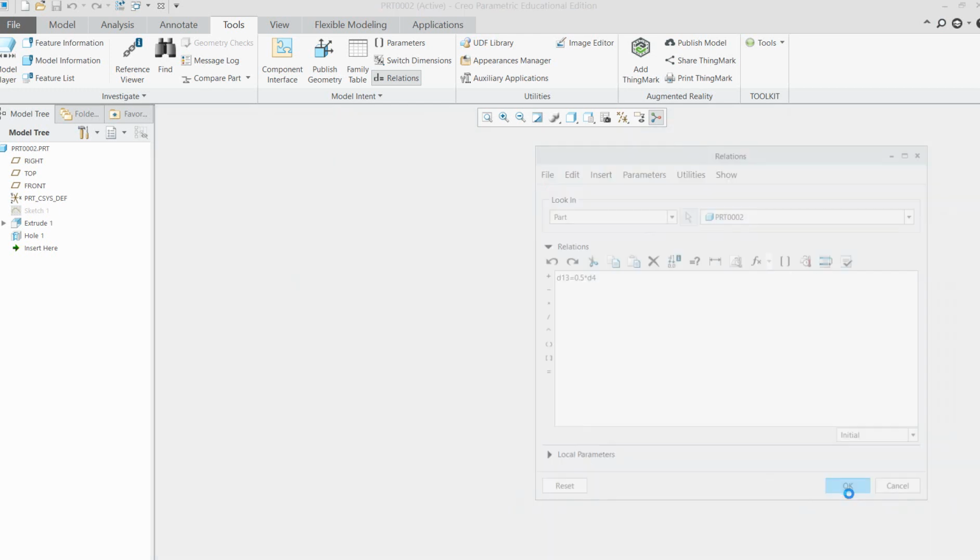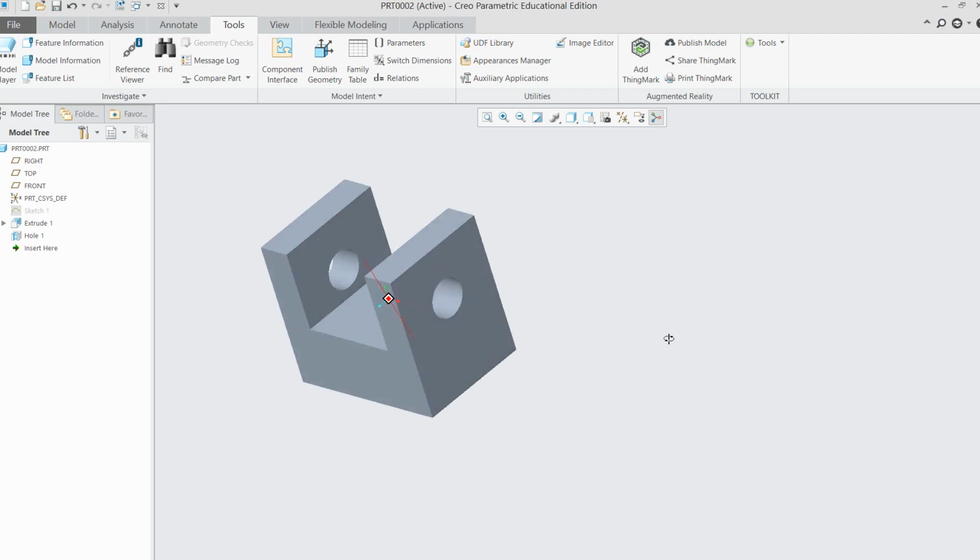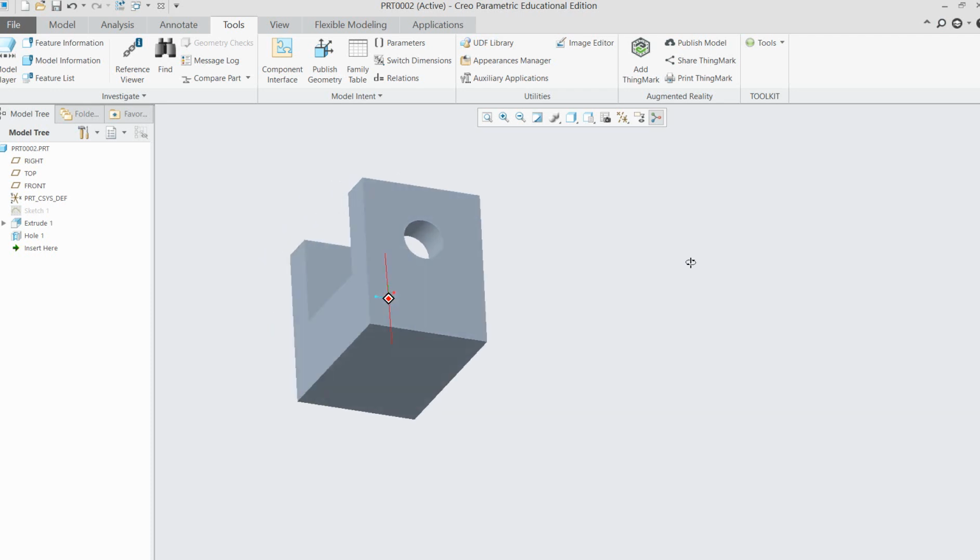Okay, it's centered. Control G will make it centered. So the hole is always at the center, at some appropriate distance.